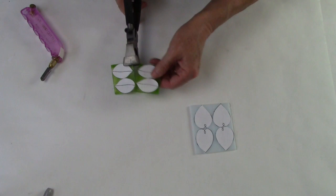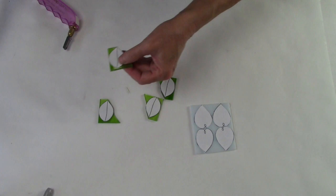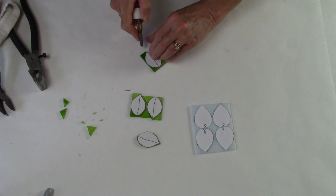I'm working from a pattern because when I do detailed things that have kind of intricate shapes, I like to work from a pattern because I get more consistent shapes with the glass and a better, more reliable fit when I put the project together. I've glued the paper down on the glass with a glue stick. Then I use my handheld cutter, go as close to the paper as I can, and then I use my pliers to remove the excess material.